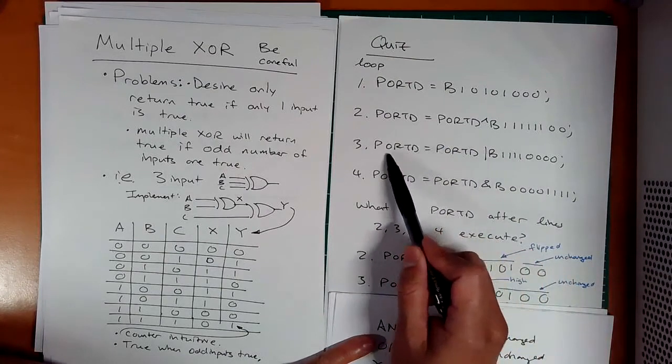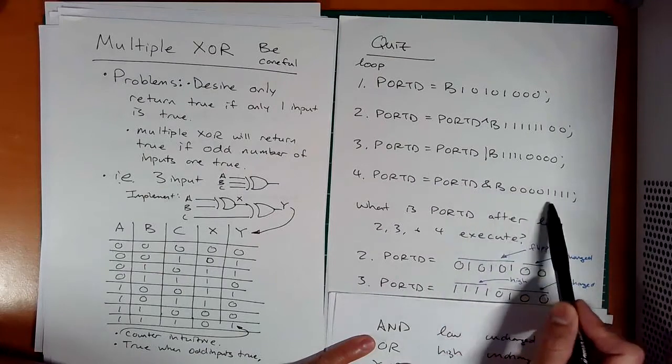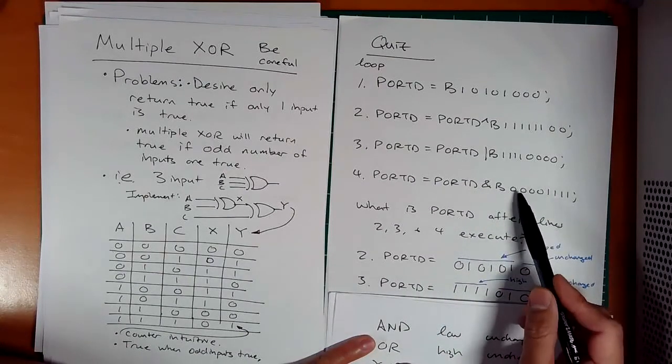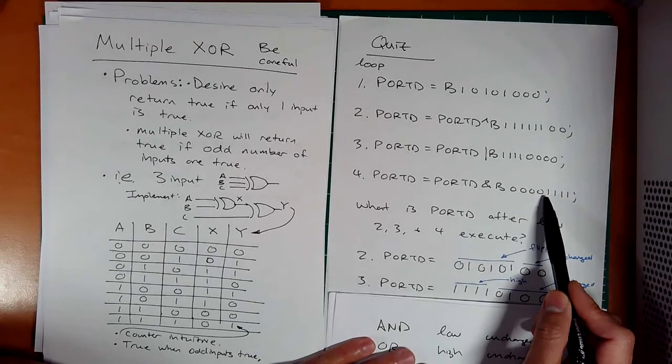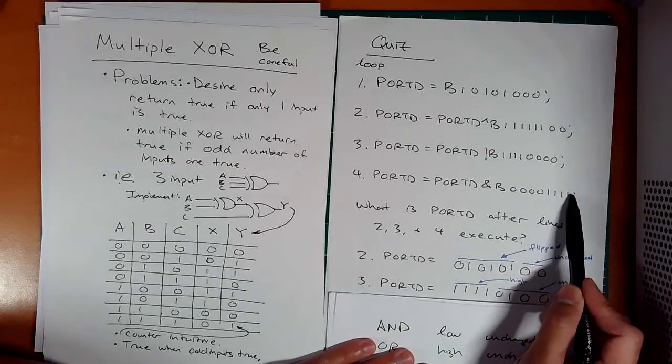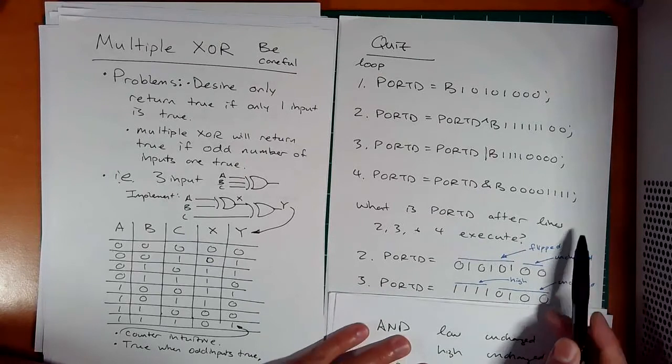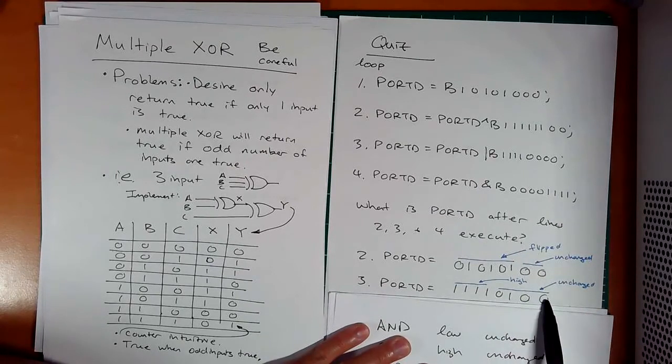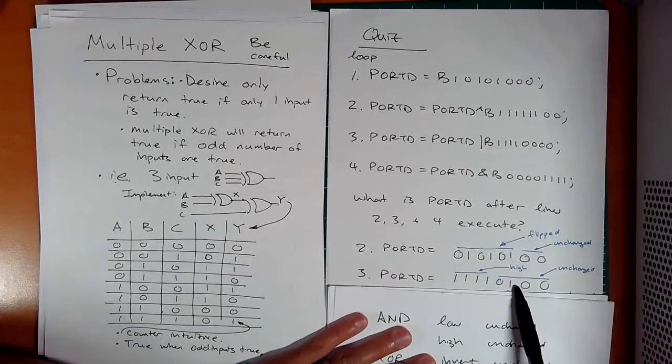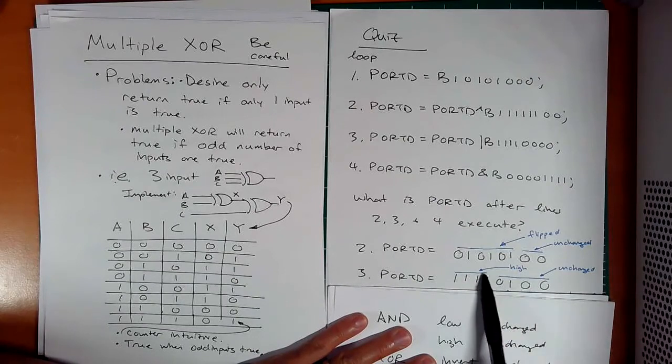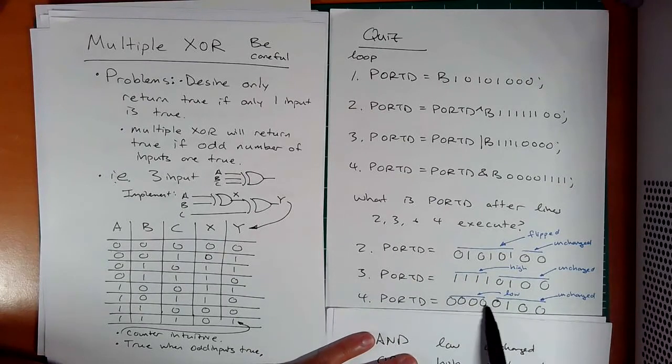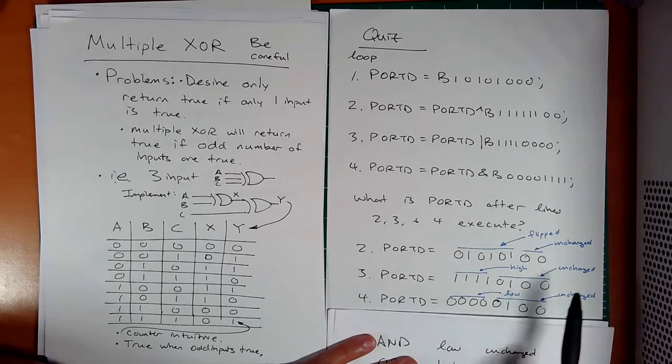Now if I take this new answer and I feed an AND into this, what's going to happen? I'm going to kill everything that is 0 and leave everything that's a 1 here unchanged on this set. So this 0, 1, 0, 0 is going to be left alone and these ones are now going to be made low. You can see that here.